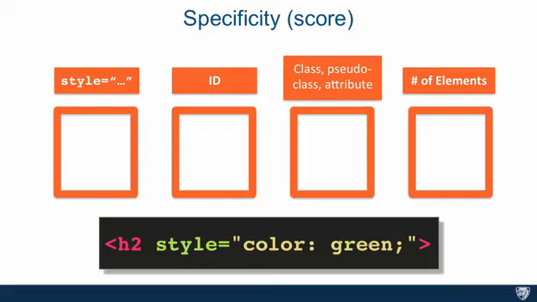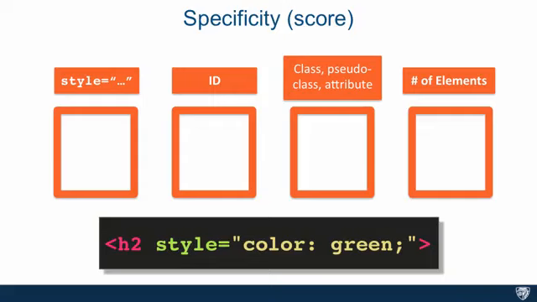Then simply take your CSS rule and fill in the number of times you see a particular type of selector being used in its proper location. The number that's created is your final score. So let's take a look at our 4 boxes on the screen. The most specific targeting that exists in CSS doesn't actually use any selectors at all, and that is the style attribute on an element. And that happens when you define your CSS declarations straight on the element using the style attribute. And that makes perfect sense, right? Since specifying the style attribute is like pointing to an element with your finger and saying, that one. There's nothing more specific than that.